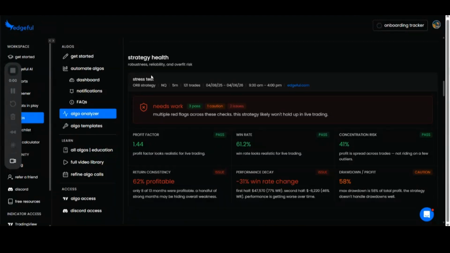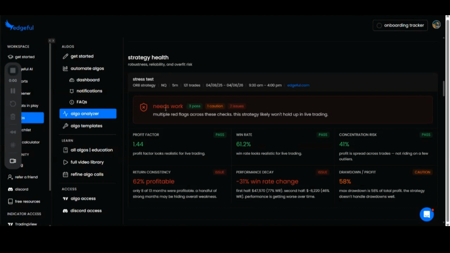This is one thing I've always looked for. I was looking for someone to say, hey, that strategy is not bad, or someone to tell me that strategy sucks, it's not going to work. Edgeful's software is attempting to do that. So what they do is they look over whatever you input. So if you only do 6 months and you overfit it, it's going to look great and it's going to say very healthy. Or maybe it won't, but I'm trying to be realistic.